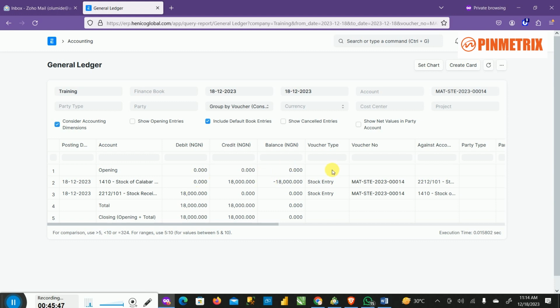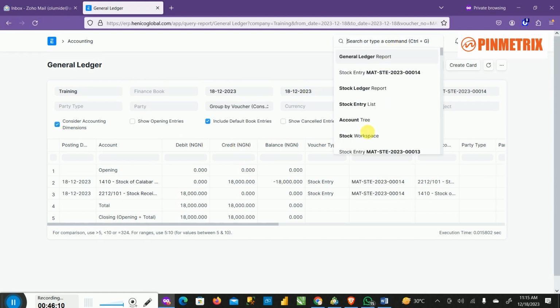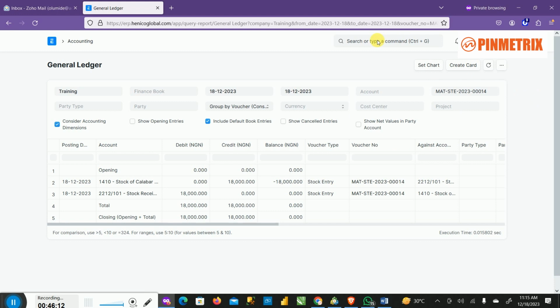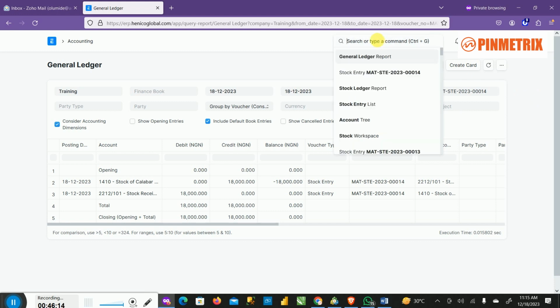So what do we do in this situation? It's your loss. At times it might be your gain. So in that situation, you need to move the balance in your stock ledger account and take it to your cost adjustment account. So let's look at this. Let's go back to our chart of account.